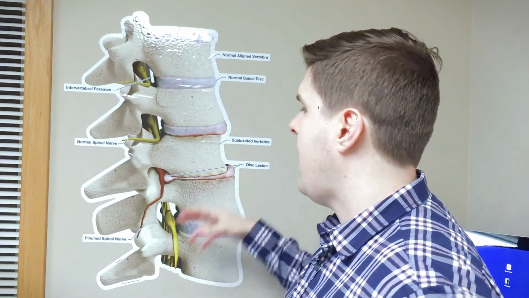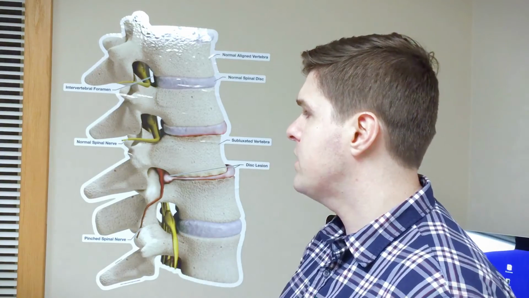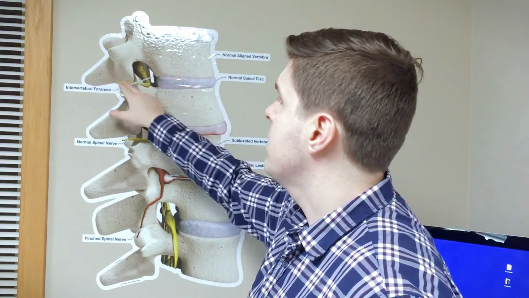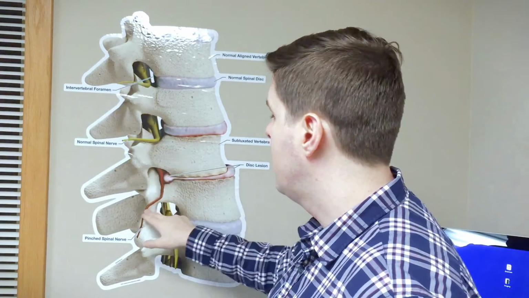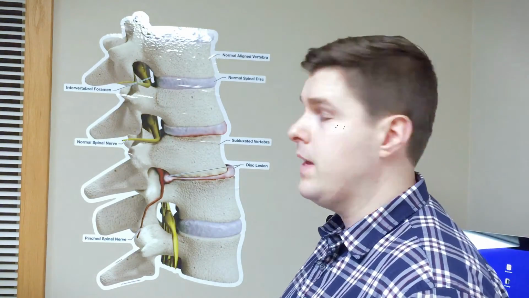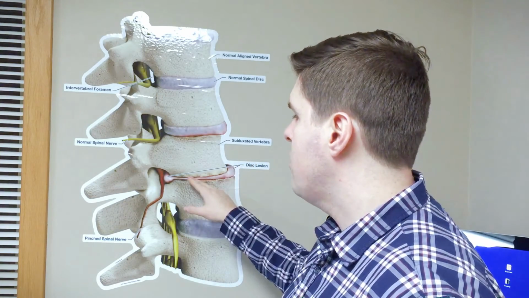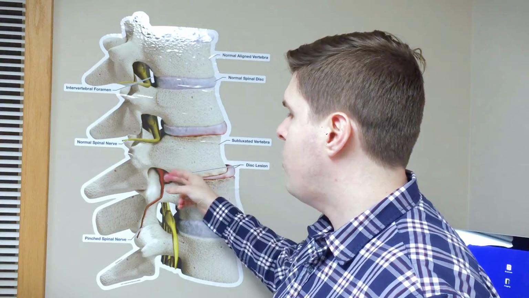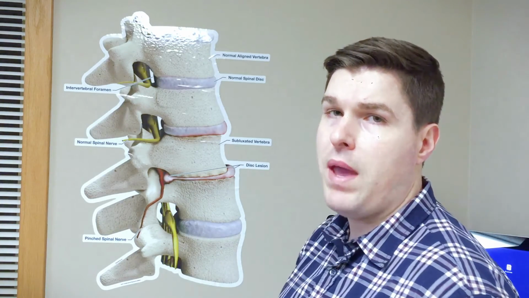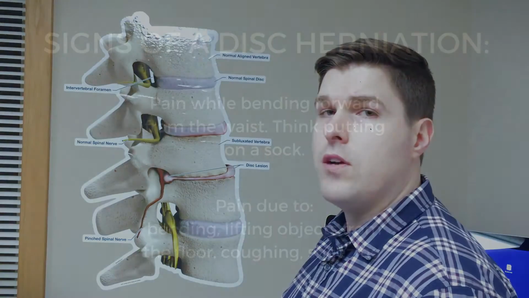The spinal disc acts as a gel-like shock absorber for the spine, so it takes a lot of stress out of movements such as heavy lifting and bending. Off to the side of the disc are spinal nerves. These nerves go downwards to form that sciatic nerve that goes into the legs. A herniated disc is when the gel-like substance from the disc bulges out and pinches a nerve. A pinched nerve then causes sciatic pain that goes down into the leg, the foot, possibly even into the toes.